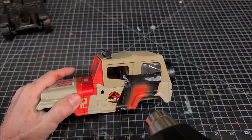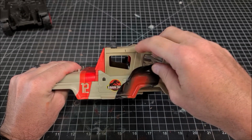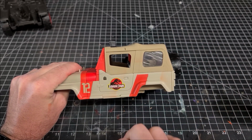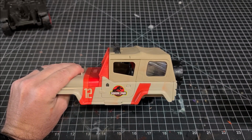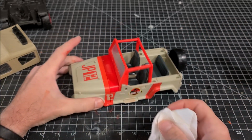So I'm going to peel the masking tape off, and we can see the stripe here in all of its glory, and it looks great, blends in with the rest of the Jeep, and it already looks 100 times better. I got some overspray on the vehicle body, but I'll just wipe that off with a paper towel and some rubbing alcohol. Comes off super easy, no big deal.